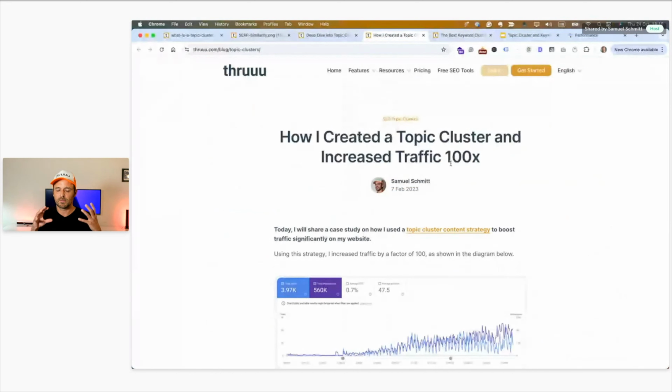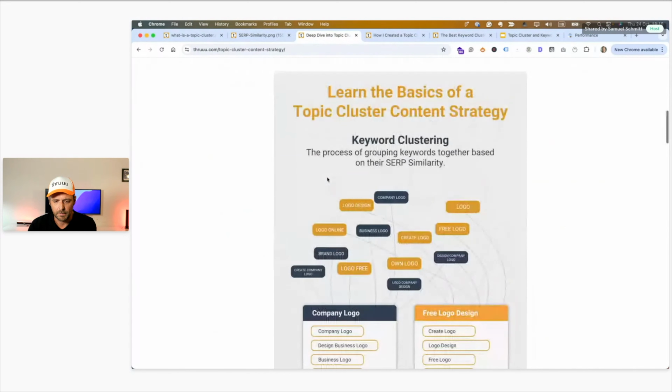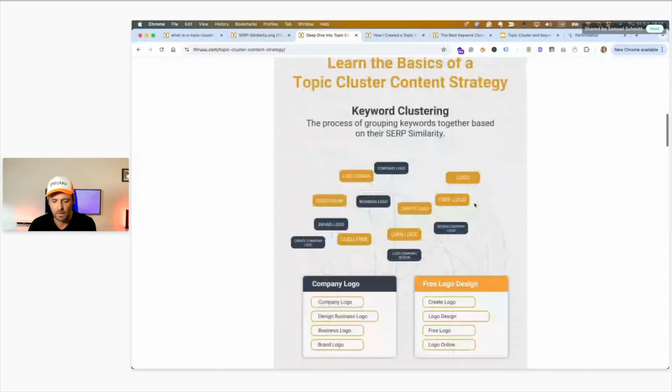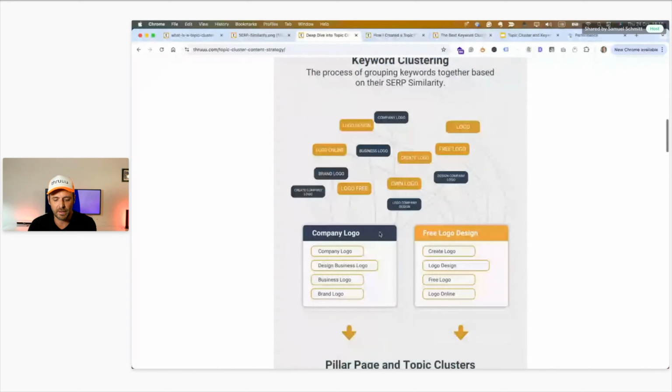Why am I telling you that? Because I would like to explain that the first step to create a topic cluster is that you need keywords, right? If you go back here, maybe this is a good illustration. So to create a topic cluster, first you need to have keywords, okay? And I will show you how I got my initial keywords to build the topic cluster. Then these keywords should be grouped together by similarity. Here, Through can help you to group together keywords showing similar SERP.